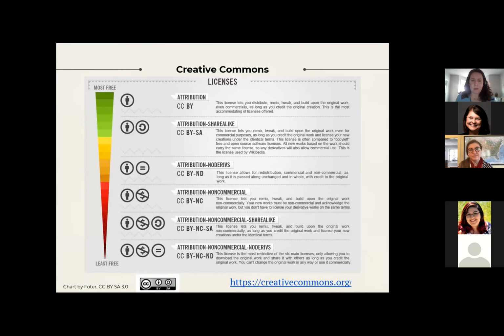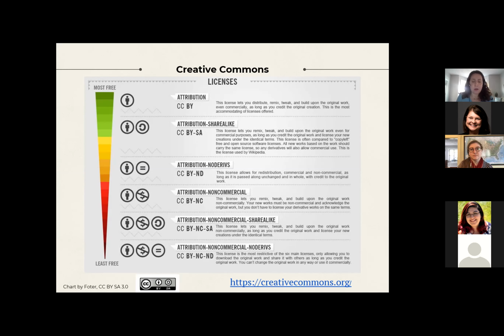And then I also wanted to think about, we talked about how you have rights to some things, publishers take rights to some things, but you can also license your own work. Just like publishers set terms for work, you can set terms for your work. If you've signed an agreement with a publisher for something, you probably can't put a further license on it, but if you have blog posts, images you're sharing, white papers, things like that, you can think about licensing them. Creative Commons is a great choice here.